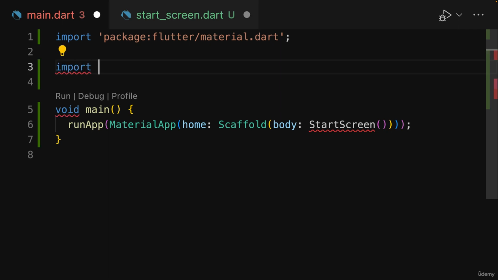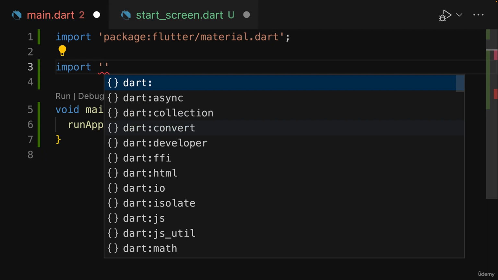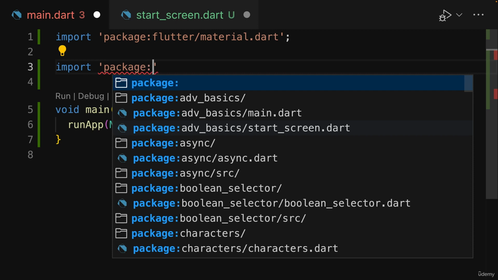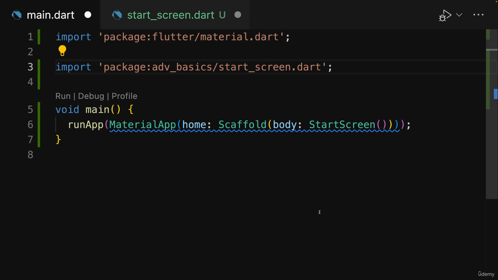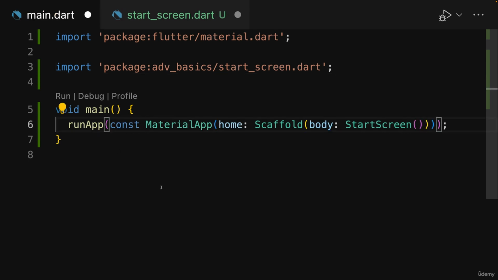So therefore here we add another import. And if you want to import from your own files, you can still do this with help of package, but now you use your project name, in my case fbasics, and then there you point at the file from which you want to import, in this case startscreen.dart. Now we can also add const here to unlock these potential performance improvements.